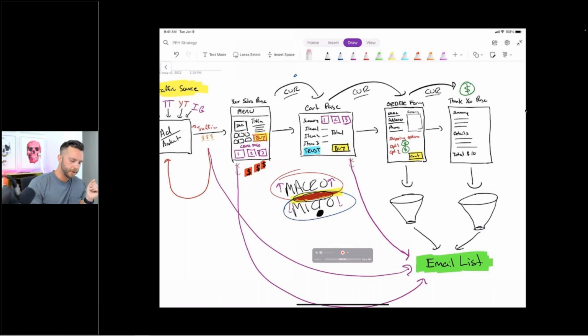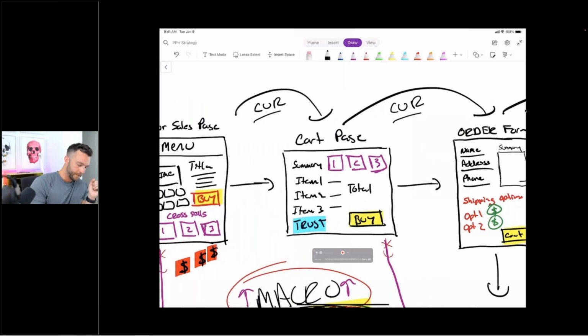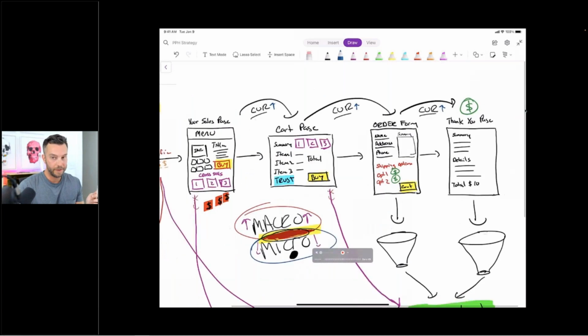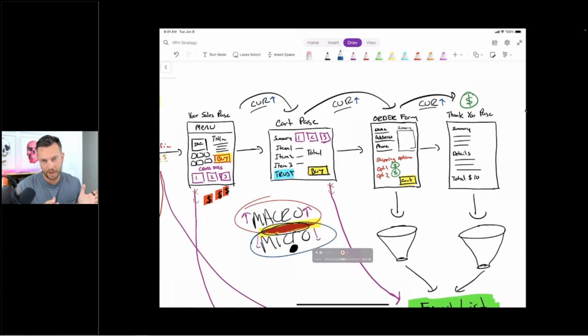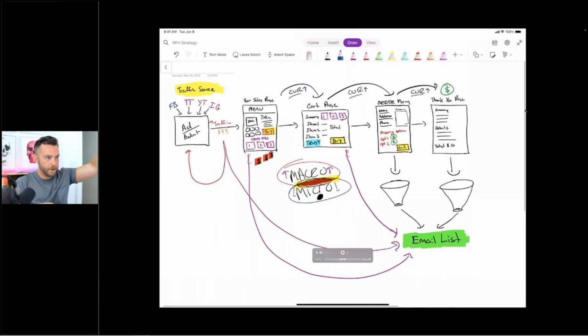And what I want to do is focus on how we get people on our email list, and what are things that we could do to increase the conversion rates of the steps of this funnel, getting people through each of these steps where we know people are going to fall off. Matter of fact, you could have tons of people go to your store and not a single one of them will buy. They'll fall off at the order form. So it's just, what can we do to make it better? Does that make sense? I know I got lots of arrows and everything going everywhere.